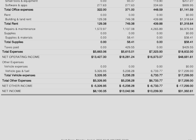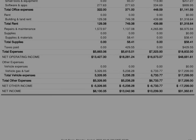So these are the numbers that we're running right now. We had a really good 3 months. This month is not going to be so great because we have that breakdown. We're going to have some downtime, but that's just part of the game. So these are the numbers that we have. This is where we're at right now. There you go. There are all the numbers.